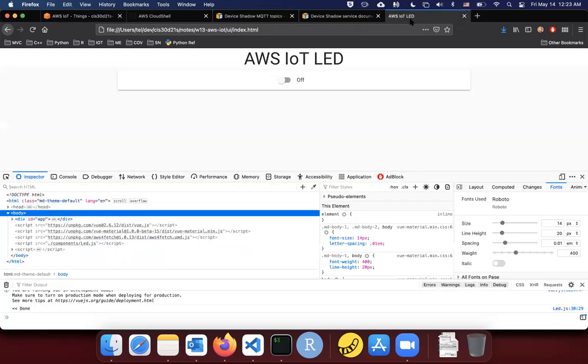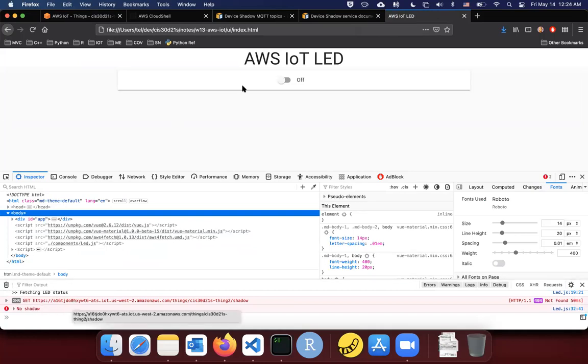Now, if you don't have any shadow to start and you refresh the first time you load it, it's trying to retrieve it, because we also want to synchronize this button here, the switch, to be whatever the state of the shadow is. So we also want to synchronize our UI. This is a representation of the LED status, so of course it wants to load up that shadow. Now we don't really have a shadow, nothing is there yet, right?